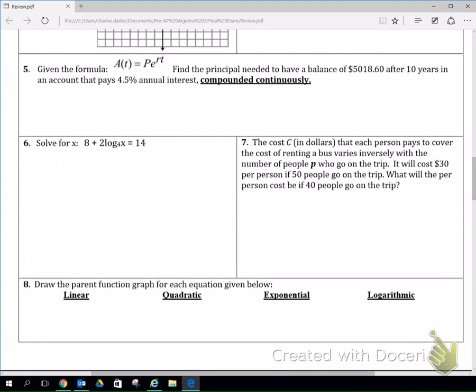All right, now I've got my pen ready. So here, A is my balance that I'm looking for and it tells me my balance in this equation. A is the balance that they give me, so it's five thousand eighteen point sixty. It's asking me to find the principal, so I'm looking for P. And E is, remember E is a number just like pi, it's a symbol but it actually stands for a number, E is roughly two point seven.